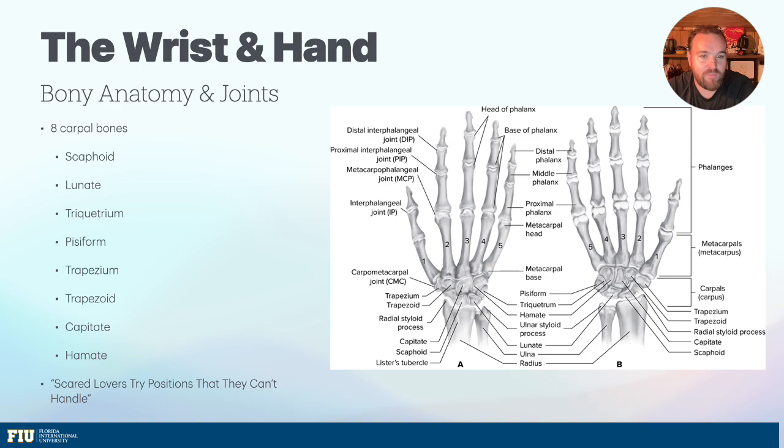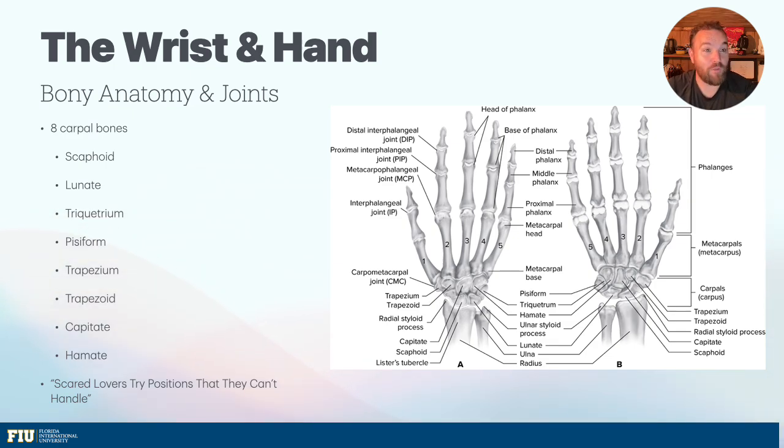I challenge you guys to take a look at this and ask, how do I know which side is anterior and which side is posterior? How am I looking at that? You can see the A and the B down at the bottom of the picture. Is A the dorsal side, which is the back of the hand, or is it the palmar side, the front of the hand? There are different ways to take a look at this, so I challenge you to try to figure that out, and then when we meet back in person again, we'll talk about that and see if you were able to do so.